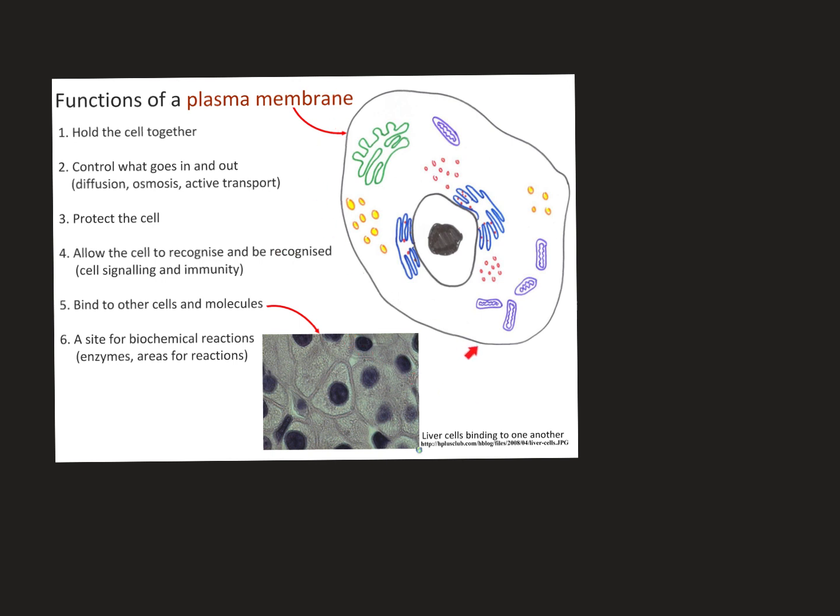The outside of the cell has markers. Allow the cell to bind to other cells and molecules. Now, you ever look at your skin and wonder, if you're made of all these trillions of cells, how do they all hold together? Are they glued together? Is there glue? Well, these membranes, they link. There's little proteins that link them together, almost weld them together. These proteins connect one cell to the other.